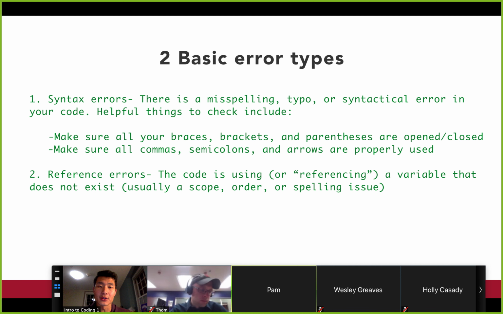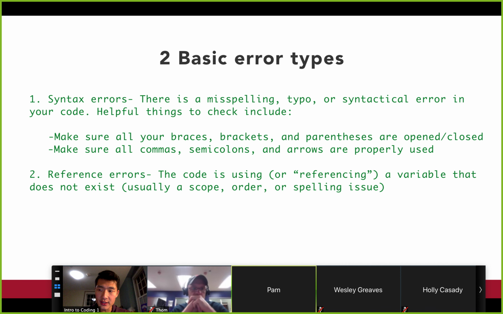However, more often than not, when you see a reference error, you probably just misspelled the name of a variable. So imagine if I had a variable named water, and then somewhere down the road I try to use the water variable, but I spelled it watr, right? JavaScript at that point isn't smart enough to know, oh, this variable watr, he probably meant to say water. It will literally think you're trying to look for a variable called watr. It will look for it, it won't find it, and it will say, hey, you're trying to use a variable that doesn't exist. And so whenever you see a reference error, just make sure that you spell the names of the variables correctly as well.